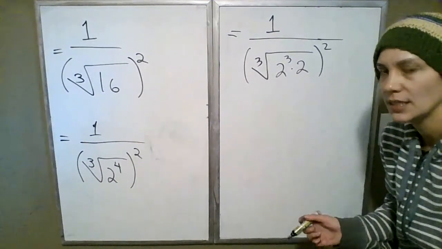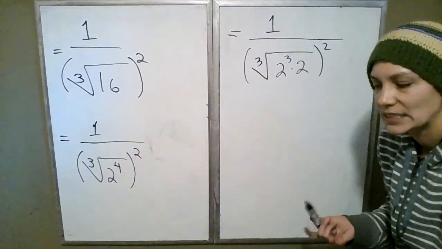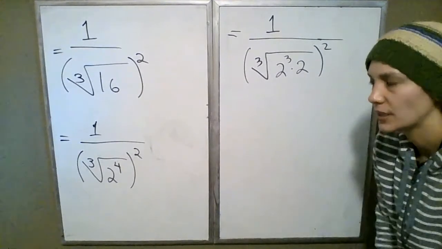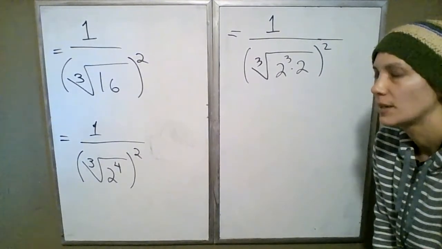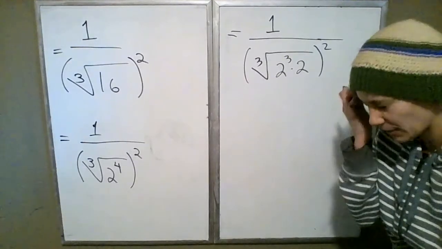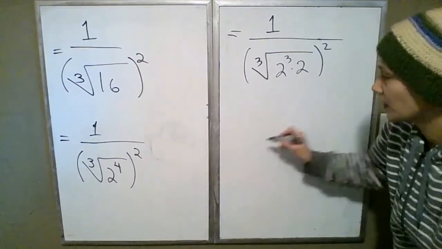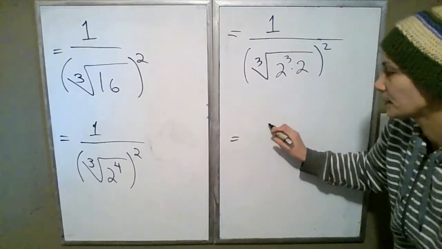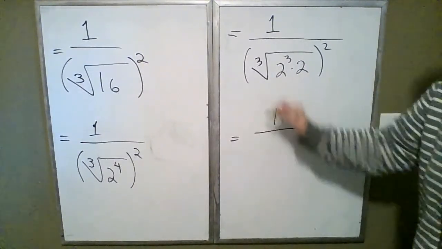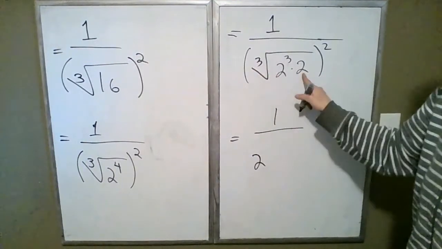Problem is actually, this is going to require us to rationalize the denominator, which we can do. I didn't mean to give us that kind of problem today. All right, let's keep going though. So we're going to have 1 over, this gives us a 2, and under the cubed root is this 2.